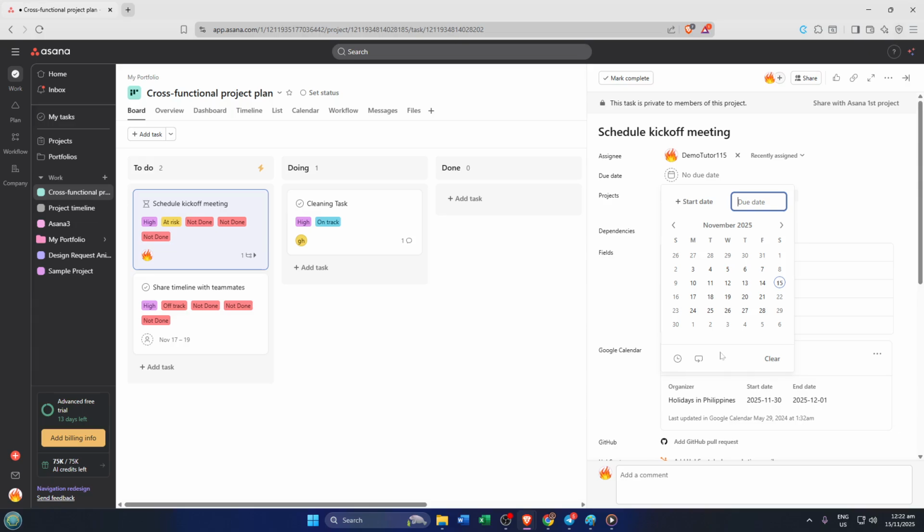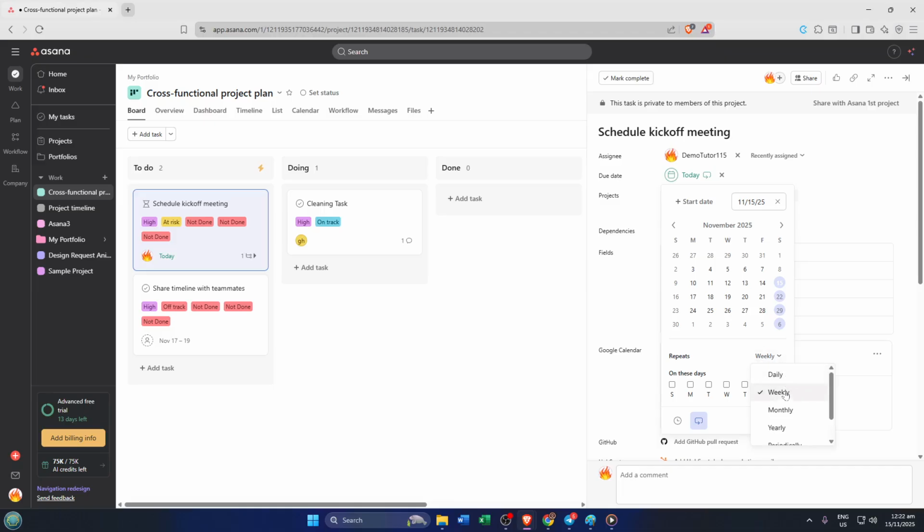You'll see an option called Set to Repeat. Click that. This is where Asana goes from a simple checkbox system to a real productivity powerhouse. With this feature, your task can automatically duplicate itself in the future, saving you so much time and hassle. Now, you'll need to pick how often you want your task to repeat. Asana gives you a set of options, like every day, every weekday, every week, month, or year. Choose the one that best matches how often this task comes up in your workflow.